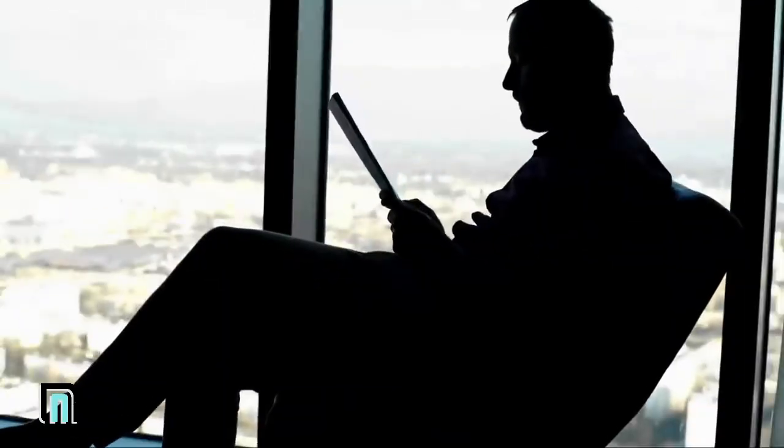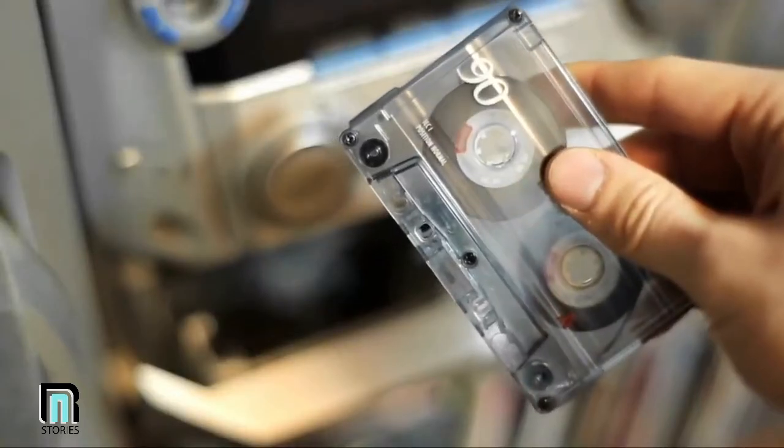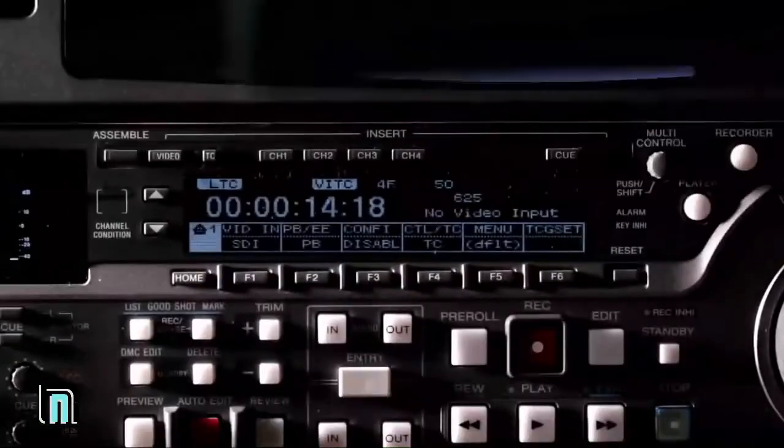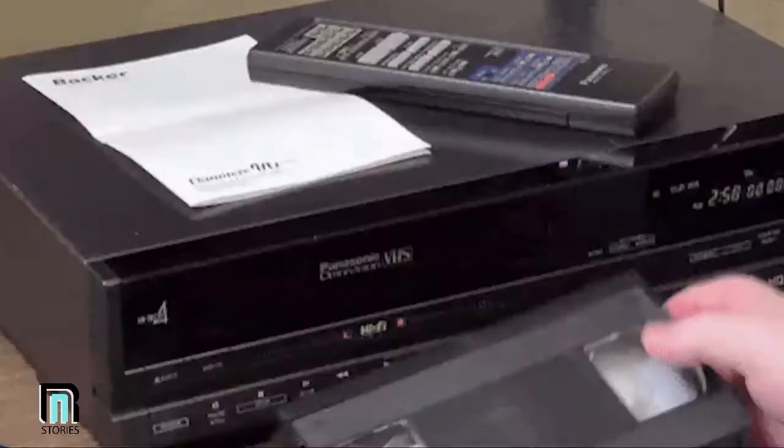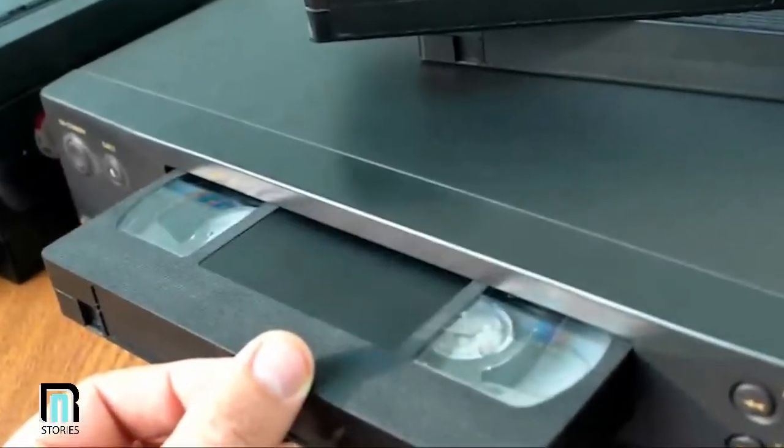The man's curiosity could only be kept at bay for so long. After several sleepless nights, he determined that he must discover what was on the tapes. He popped them in an old VCR and pressed play. The scenes he watched on the tapes were truly horrifying. The Cleveland couple's charming old house was no ordinary house. It was something far darker. What would the couple see on those old tapes?